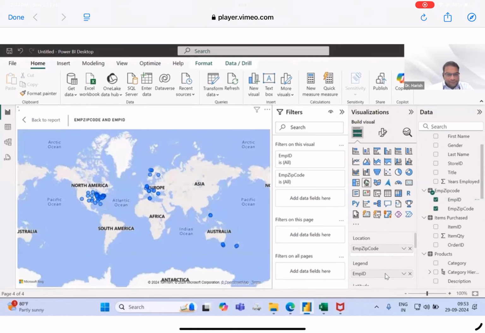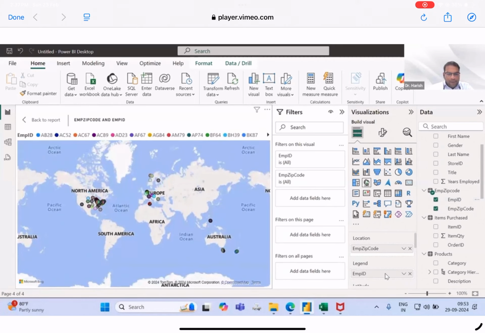See, how many people we have recruited from where. It is showing us the distribution, or the geography, of the recruited employees, from which country and how many employees we have recruited. Simple one.